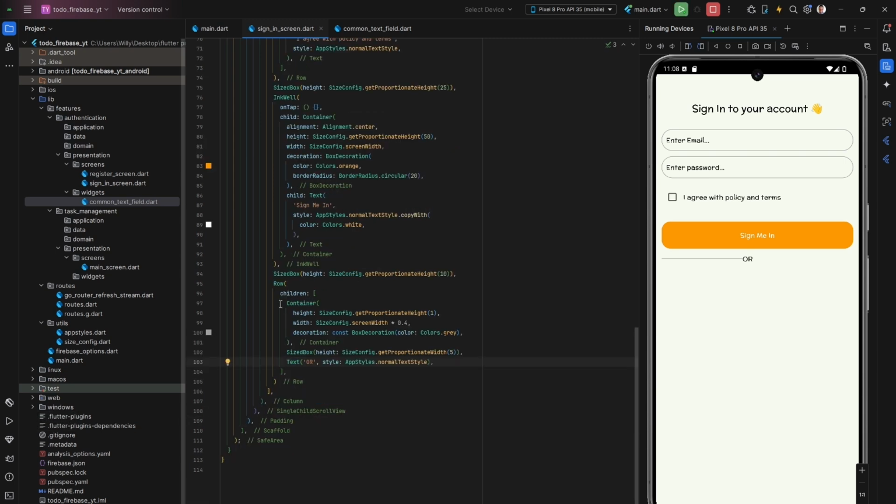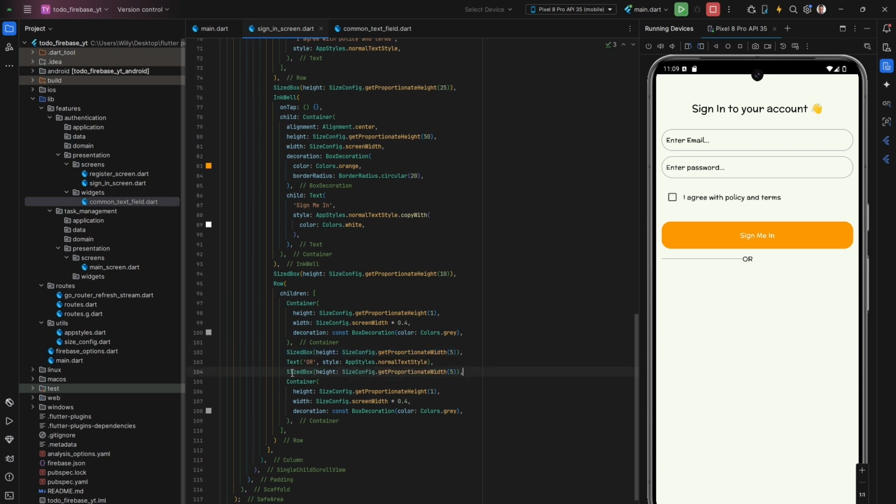And then I can add another container, and another sized box in there between to create that.